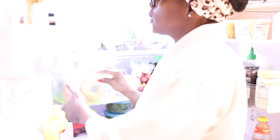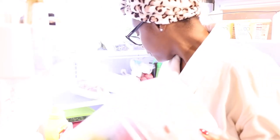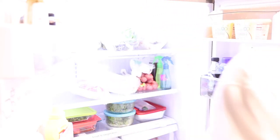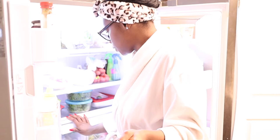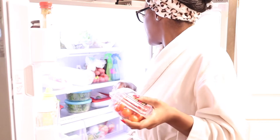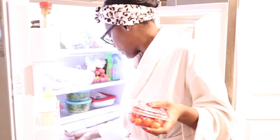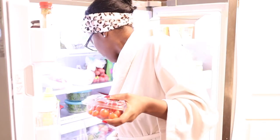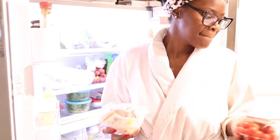All right, so what I'm gonna do is I'm gonna actually grab some green peppers and red peppers and some onions that I have in here. I've been packaging my stuff a little bit different in my refrigerator, and I've actually been liking it. So let's move you there, and then we're probably gonna add some tomatoes today, and that's it for here. So I think I'm gonna add some mushrooms. I'm gonna add mushrooms today because it's kind of late, so this will be like a brunch type of thing.